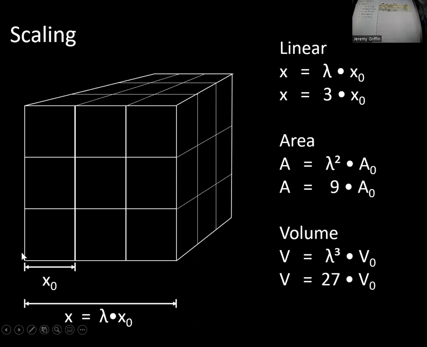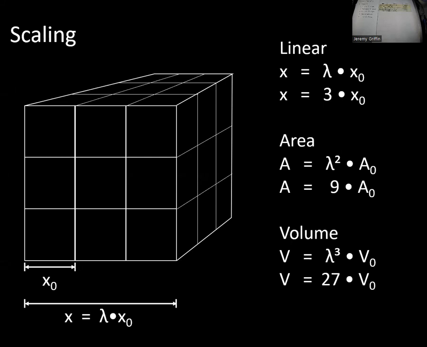Let's say you walk around the perimeter of the small cube. It's some distance, right? Then you blow this up to the big cube and walk around that perimeter. How much further would you walk around the big cube compared to the small one? It'd be a factor of 3, because it's a linear expansion by a factor of 3. It would actually be 3 times the perimeter. So anything that's linear, including perimeter, scales by a factor of 3.